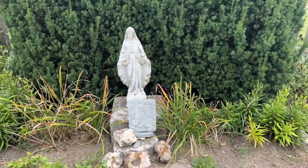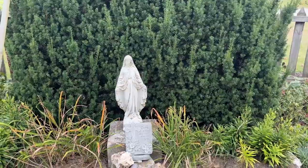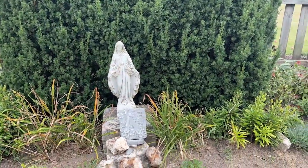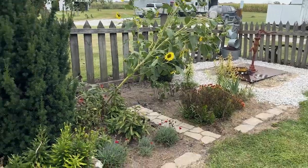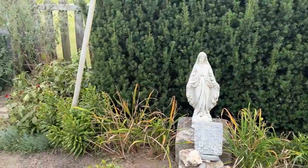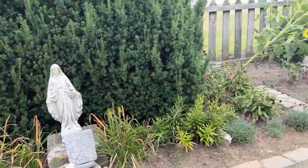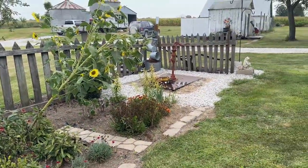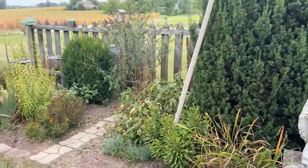And for those of you who have watched me before, you already know this, but if you're new, I try to repeat planting. So everything I have planted up here on this side is also planted down here on this side. So that would be the east side up there. And then down here is the west side.